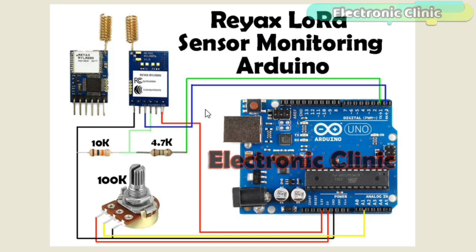For this we need some kind of converter which can convert 5 volts into 3.3 volts. But instead of using the converter we can use a simple voltage divider circuit. As you can see 4.7K and 10K resistors are connected in series which gives me 3.4 volts which is perfect for the RX LoRa transceiver module.